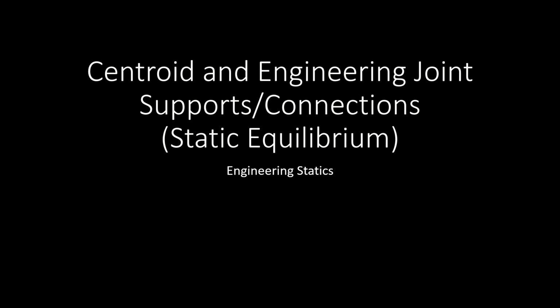For now, we're going to be looking at taking the principles we studied in the last video on centroid and combining it with a prior lesson we did in the semester for joints, joint supports, and connections to establish static equilibrium through reactive forces and moments, torques, and forces.